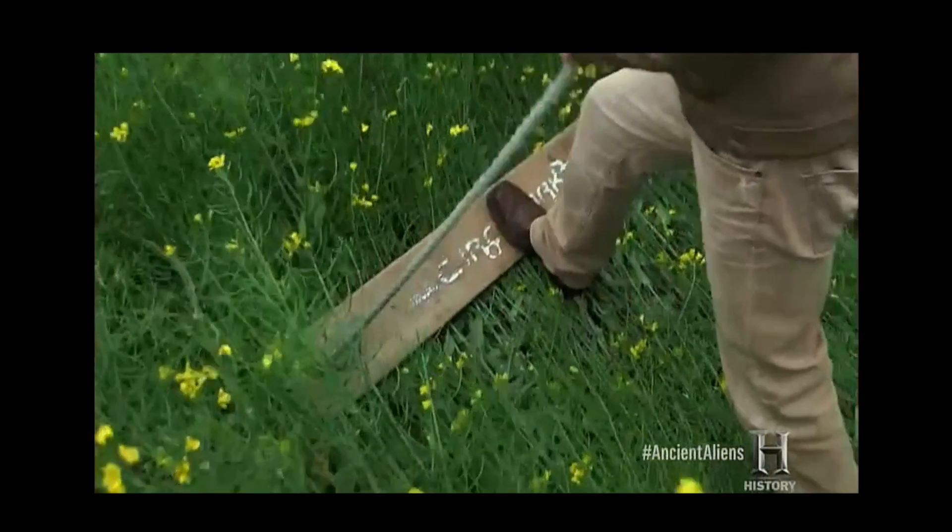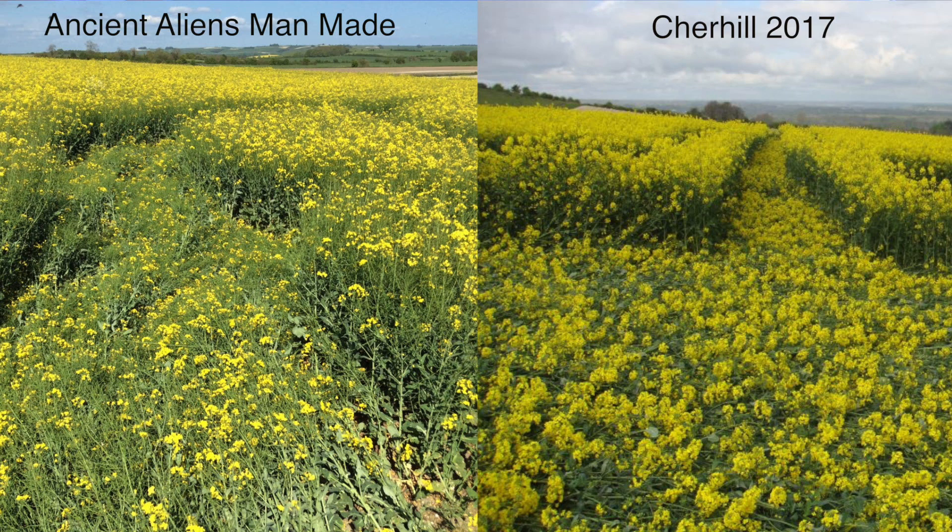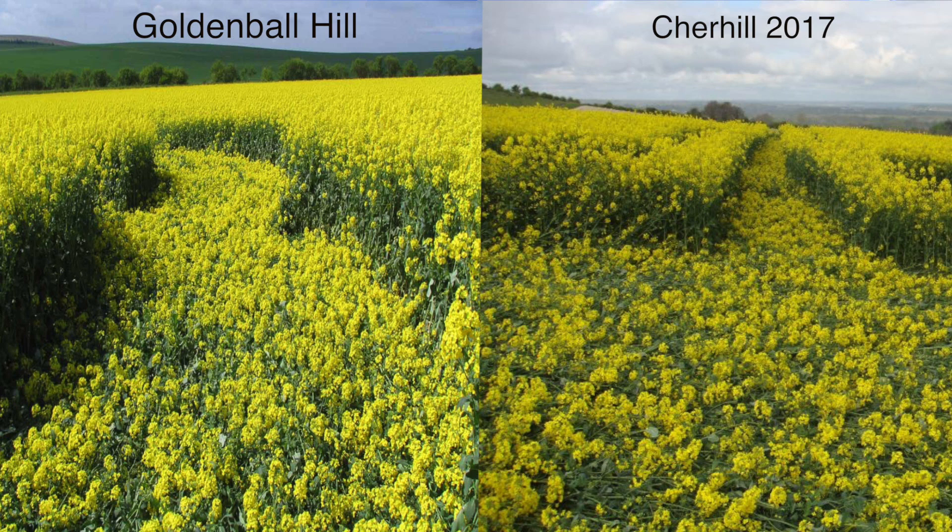It's extremely difficult to tell if you're the first person to arrive at a crop circle. But if you are, and you find consistent crushing damage all along the stems with heads broken off and a relatively simple design, then chances are you can say someone's had a go with boards in the night. However, reports will conflict — one person will go along and say they found a lot of damage, another will say they didn't notice any. Charles feels the Ancient Aliens test is more comparable with what he found at the Cherhill Formation this year. Others believe Cherhill more resembles the Golden Ball Hill Formation from 2005, which many people consider genuine.